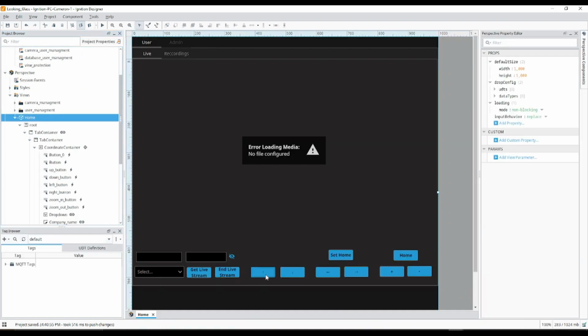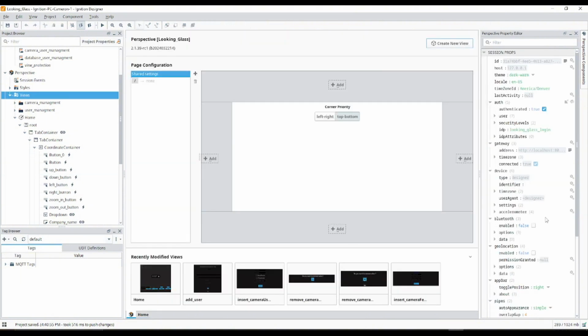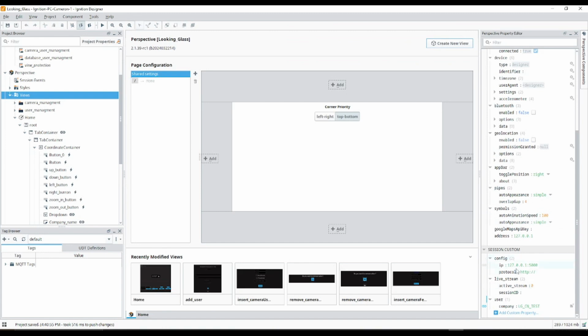For example, if we look at the Go Up button, it's just a URL with the right API endpoint that we want. And then the actual configuration for where it's going for the server is controlled over here.